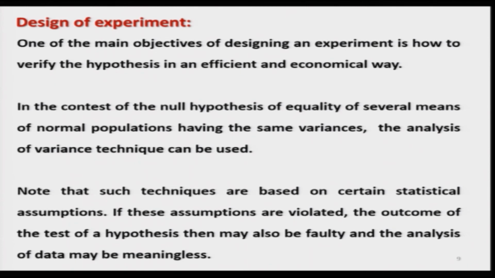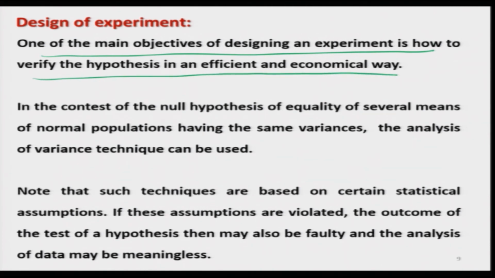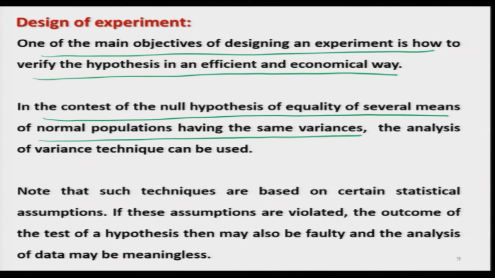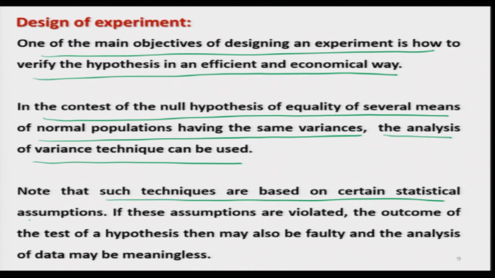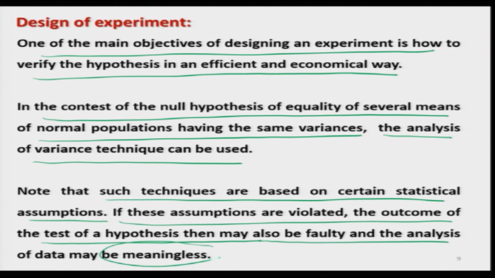So, now the question here is, what is the design of experiment? One of the main objectives of designing an experiment is how to verify the hypothesis in an efficient and economical way. Right, and in the context of the null hypothesis of equality of several means of normal populations having the same variances, that was the case we considered in one-way and two-way analysis of variance, the analysis of variance technique can be used here. And when you apply the analysis of variance technique, such techniques are based on certain statistical assumptions. If these assumptions are violated, then the outcome of the test of hypothesis may also be faulty and the analysis of data may be meaningless.